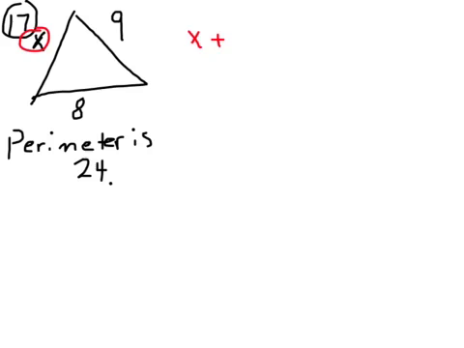So, and then what I would put is x plus, what do y'all think I'm going to write? 8 plus 9. Yeah, okay. And what does it equal? All of that is the perimeter. Did they tell me what the perimeter was? It's 24. So this is a way of adding the sides together to show the perimeter.